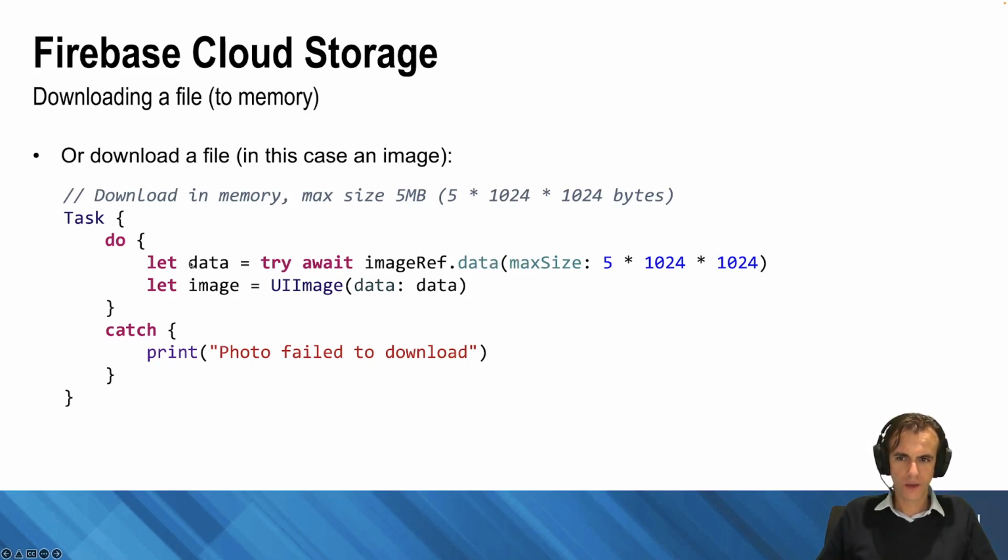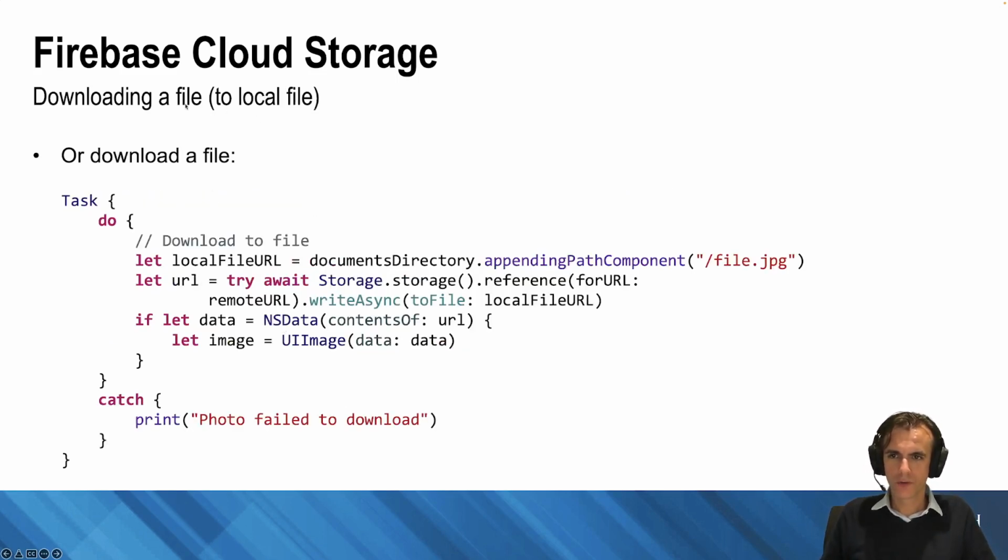And what we get back, if it works, is the data. If it doesn't, and that thing doesn't exist, or can't be accessed, then you get back an error that your catch block can handle. And once you've got to this, assuming that you've awaited the result and you've got it back inside our task, we can get the image here. And then if you want to do something with the image, obviously we have to update the UI in some way with the image.